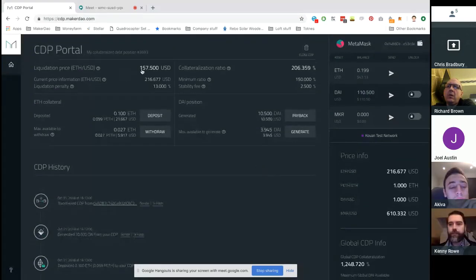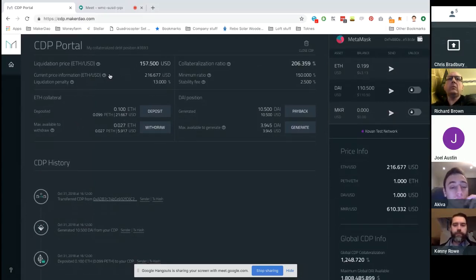So we've got up here the 0.1 ETH that we've deposited. We've got the details about our CDP up here, the current price information, for instance, the liquidation penalty. So all the information that you're used to seeing ultimately. And then we've got the 4 primary actions for the user, in slightly more user-friendly terms as well, compared to the DAI dashboard. So we've got deposit, withdraw, payback, and generate. And we've got close CDP.